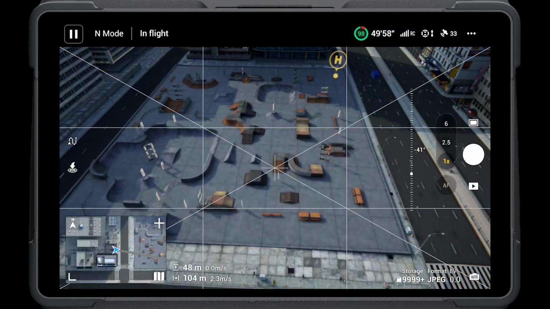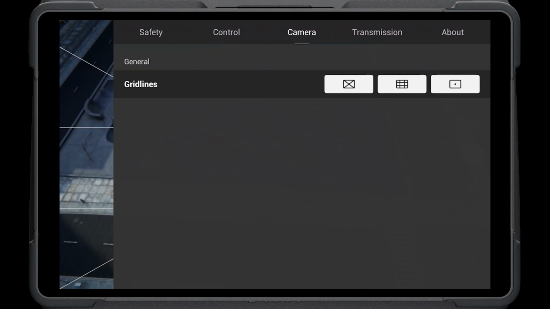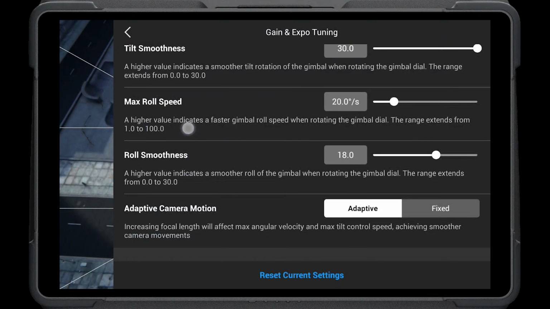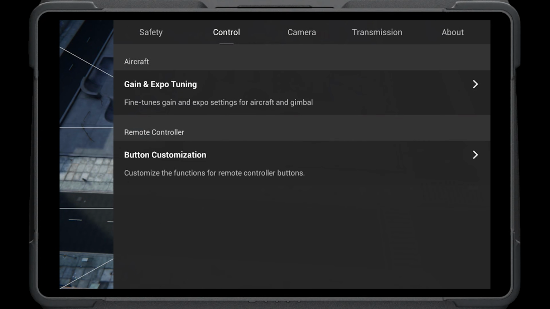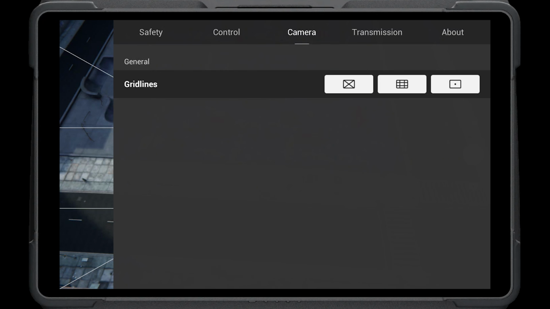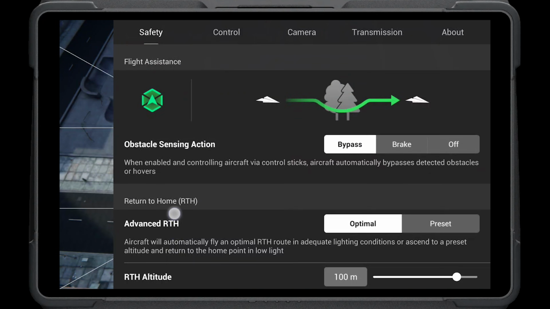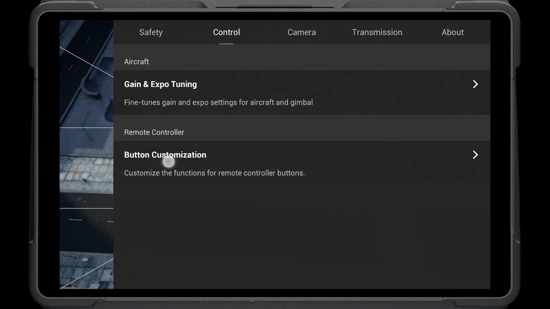I don't know whether you can go into FPV mode. Let me just quickly go back, because the other cool thing is you can just reset the camera settings back, so you can play around with it and then reset it if you're not happy with it. What was I wanting to look for? There's nothing in camera. Yeah, I was hoping there was going to be an FPV mode.